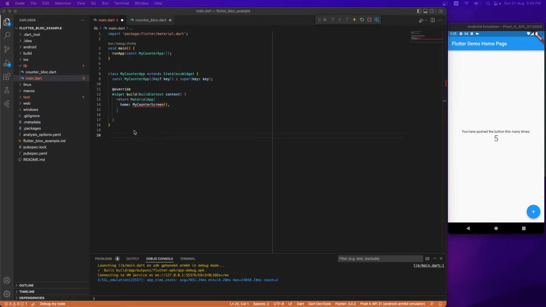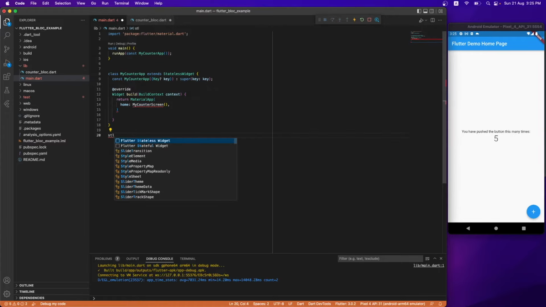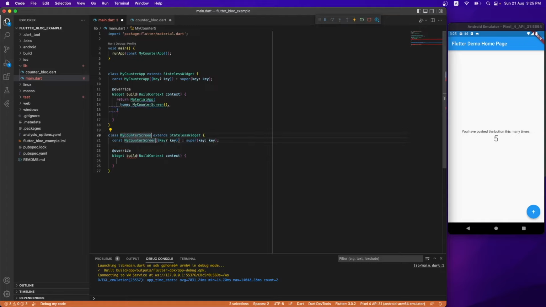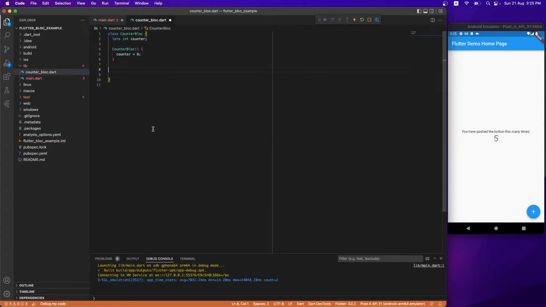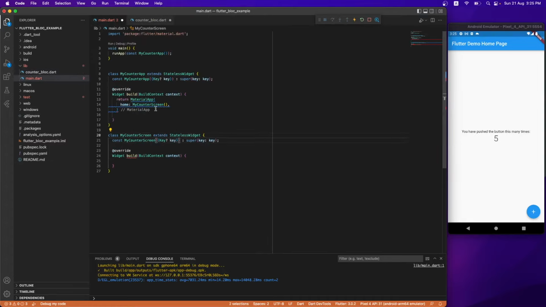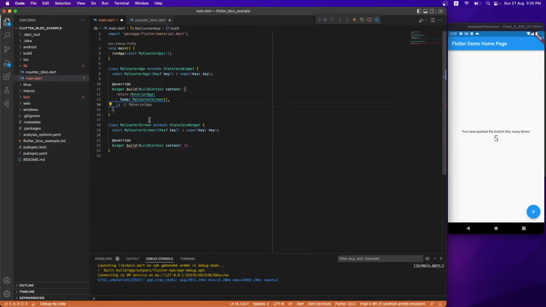Okay, now we are going to create another class, and I'll name it MyCounterScreen. Okay, and now just add the terminator here. Now let's quickly create the body.